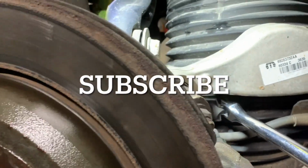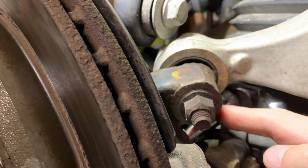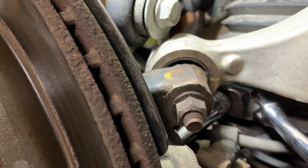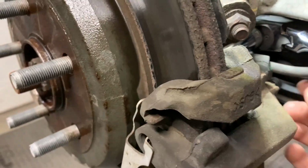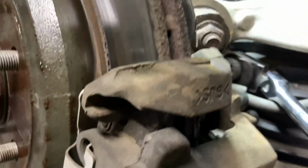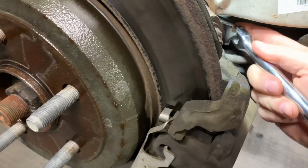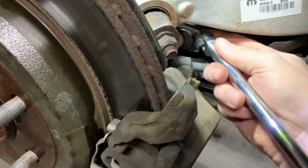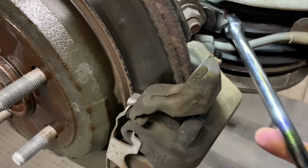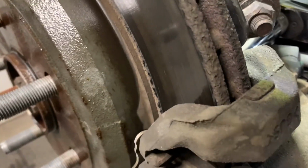And here's the setup that I have. I've got a deep socket, and then a ratchet that has a swivel on it, and then you pull it down. Watch your line. This is your brake line, so you don't want to unhook that, but you should be able to get it loose like that. Okay, and then you can take this back out and probably take it all off by hand. So that's what I'll end up doing. And I just got the bottom one loose too.